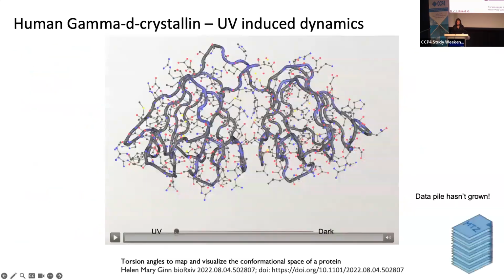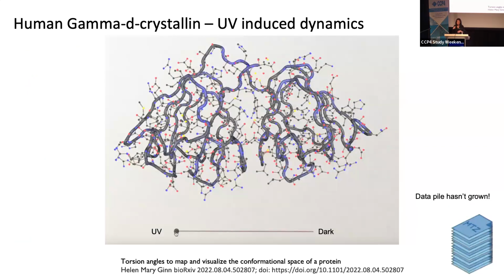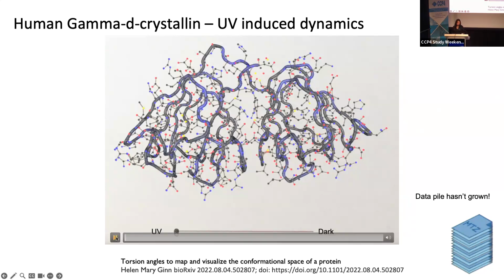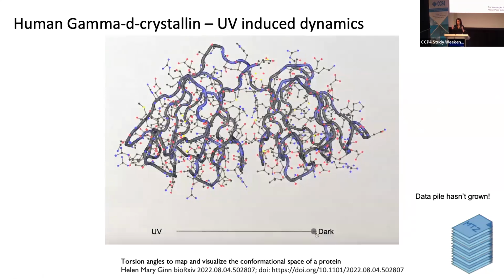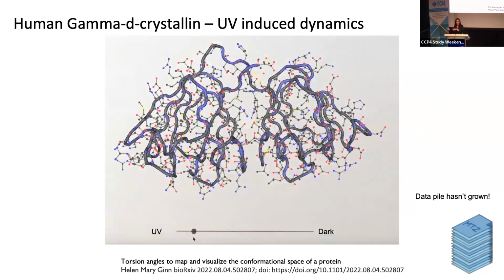And here we can see that when we generate a path that links the dark and the UV illuminated structure to look at the dynamics accompanying the UV perturbation, we can see that we have these sort of inverse dynamics associated with that process that counteract the process of aging. So this is quite interesting. This is a small change that we saw in our protein structure, and actually how something that's happening on the surface of the protein affects the global structure and the dynamics that are associated with that using time-resolved crystallography.